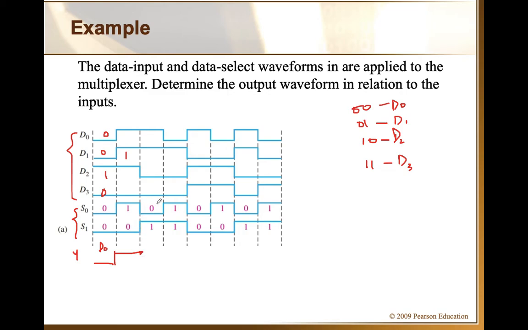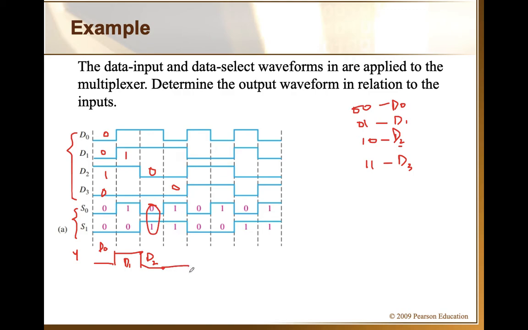Again, let's look at this one. What are the select lines? 1 0. 1 0 is what? D2. So D2 line, where is D2 line? The data on D2 line is 0. So you can also write here which particular data you are writing, D2, this was D1. Now here, what are the select lines? 1 1. 1 1 is what? D3. So D3 data will be output and D3 is 0. So it will remain the same 0 for this particular cycle.